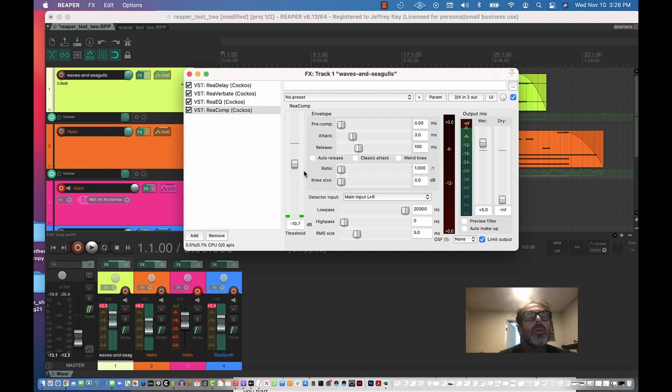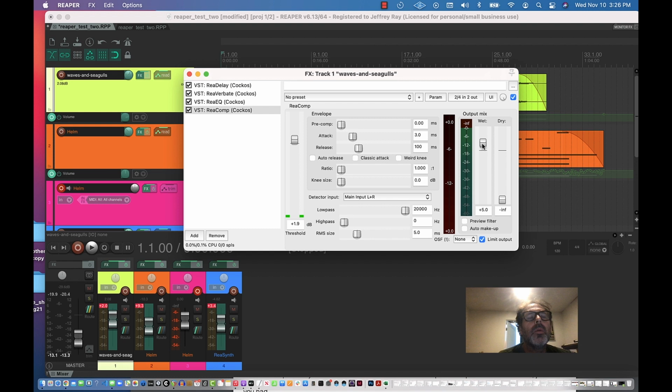So this is the threshold. It can't go past +2. That would be maybe a little too loud. You see where it is right here? That's good for reference.